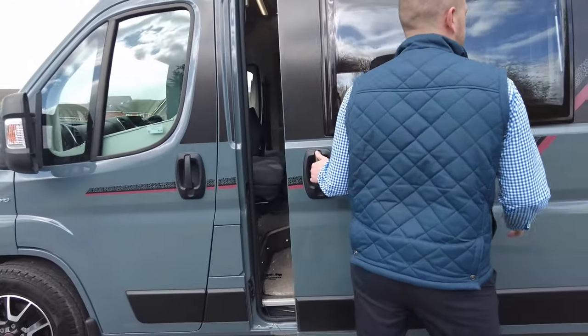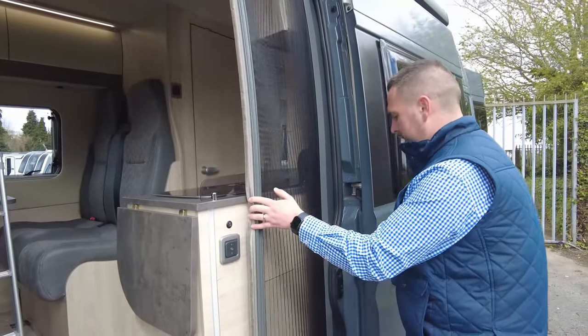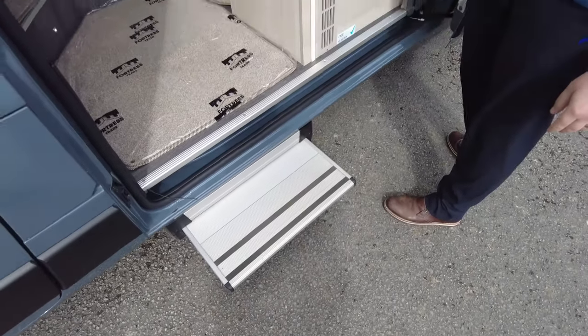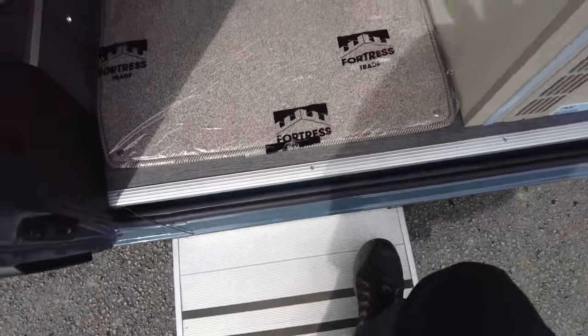So onto the inside, we've got fly screen on your hab door. Not all van conversions have that, but it's really handy. That's the button for your electric step. Got another bright LED light here, so if you are sat outside on an evening, it is very bright. You can't really see it too well while it's daylight outside.